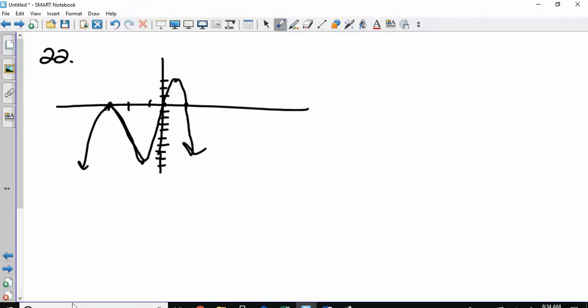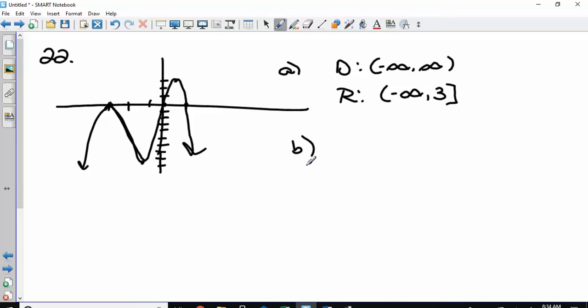Okay, so we have this graph. Domain and range. Domain is talking about your x's, so as you go from left to right. As I keep going to the left, this will keep getting wider. It's going to keep getting wider to the right. So what do we end up hitting? Negative infinity to positive infinity. Range is referring to your y's. These ends are going down forever. So y's, we go bottom to top. It's going down forever, so we're hitting all those negatives, and it stops at a y value of 3. So negative infinity to 3, and the 3, we do actually hit it, so it gets a bracket.